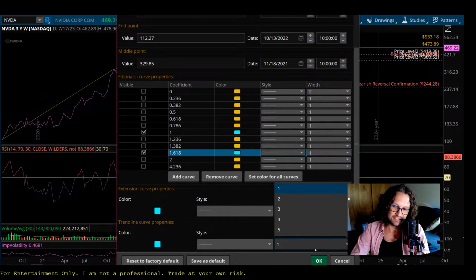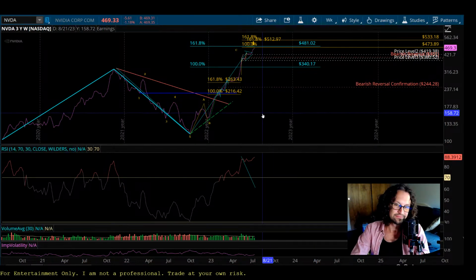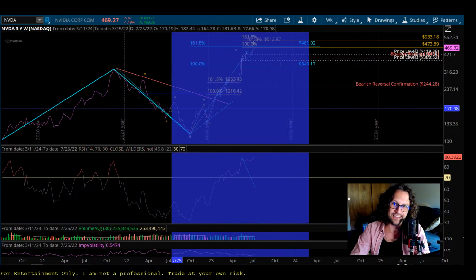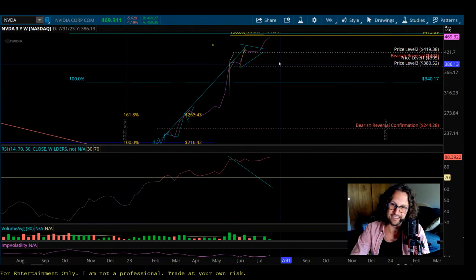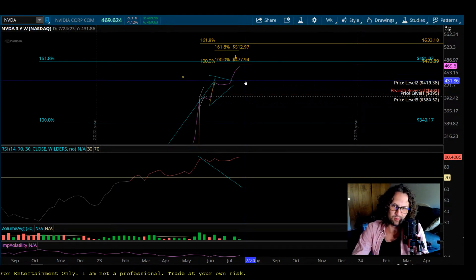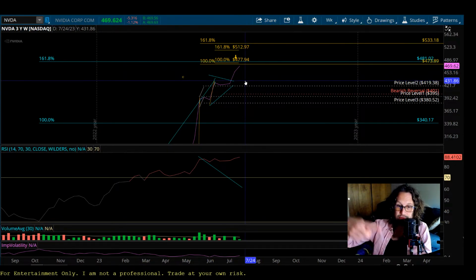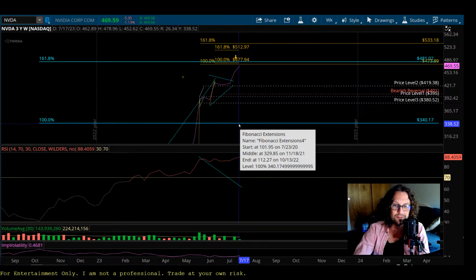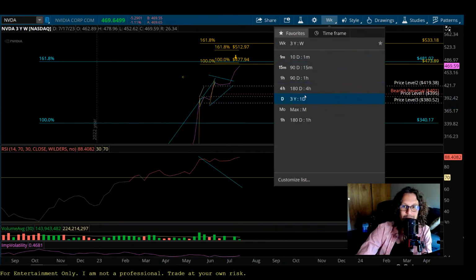Wow. And we'll make it fat too, so we see it. That's so dumb. And that target would have confirmed here at 329, if 481 hits. Look at that. That's crazy. Look at how close these other targets are. I guess it makes sense. It makes sense because Elliott wave principle works, and I could probably explain why that happens this way. On the weekly time frame, this is just beautiful. Like, wow.